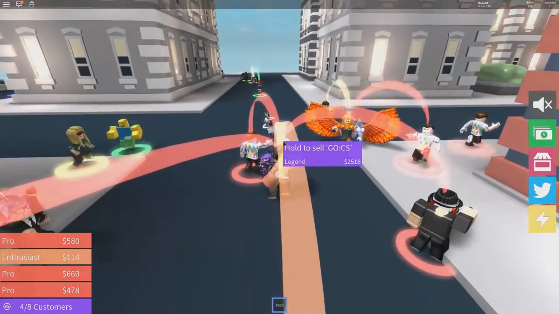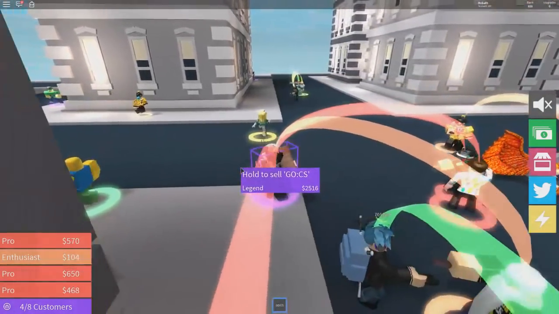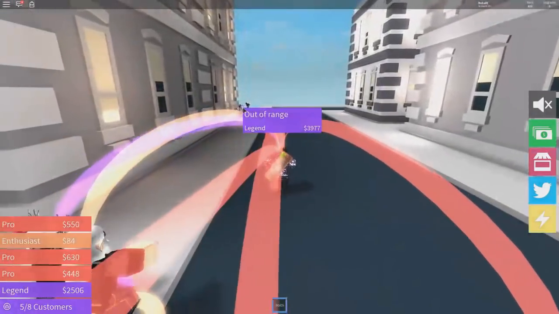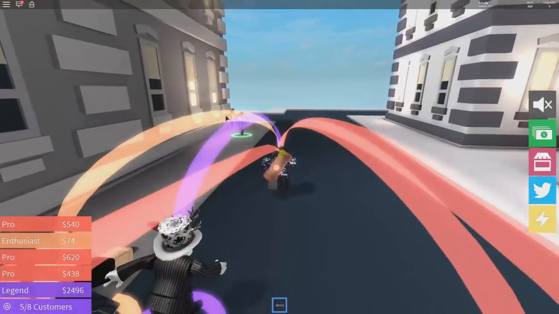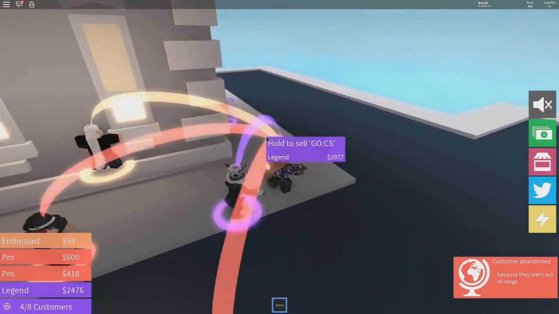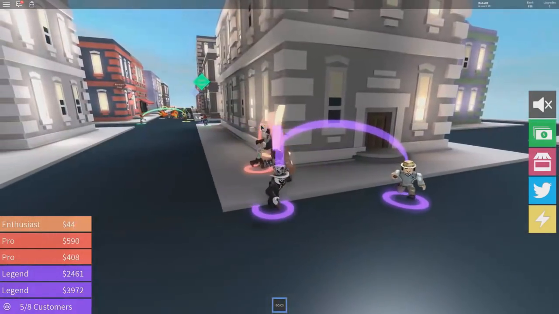Asimo, give me Asimo. Asimo is mine. I got Asimo. And then Bad CC, everybody. Bad CC is ours too. Oh my god. You're so fast, bro. Why are you running away from me?